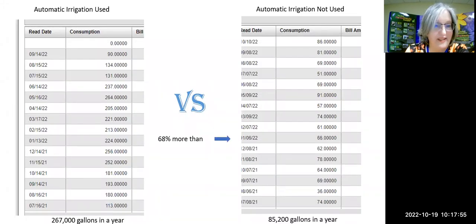Here is a study I conducted, and I only just made Dr. Lester aware of this when he got on the program this morning before 10. These are actual records taken from Hernando County Utilities' database of two of our customers. I won't tell you who the one on the left is, but it is someone who basically waters once a week following our county rules, because the amount they use is consistent with that. Two people live in that home. The one on the right may or may not be the consumption of somebody on this very program right now. So, yeah, that's my bill.